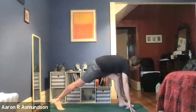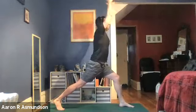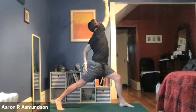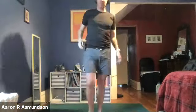Exhale, low lunge, step it to your hands. Inhale, crescent lunge, rise up from your mat. Exhale, twist to the left, right arm in front. And then inhale, exalted crescent lunge. Sweep your right palm up, lift your gaze in that direction. Drop your left hand onto the back of your right leg.